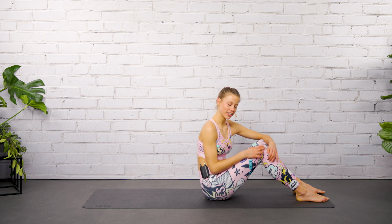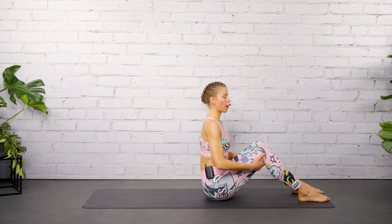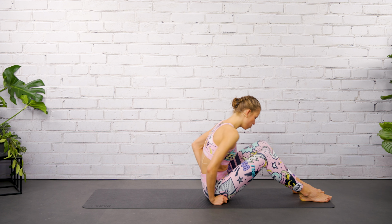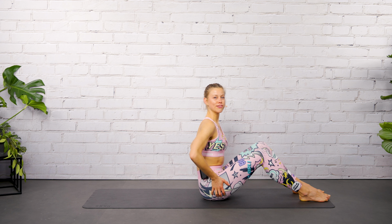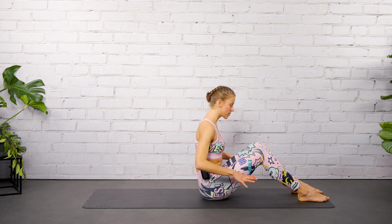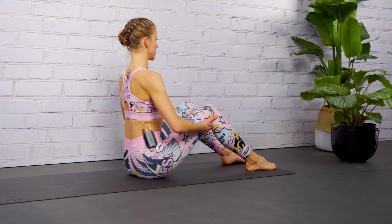Let's start the workout. Roll out your mat. We start in a sitting position. So make sure to come onto your sitting bones. So move your buttocks a little bit to the side so you can really feel your sitting bones in the ground, and then use your hands to really straighten your spine.